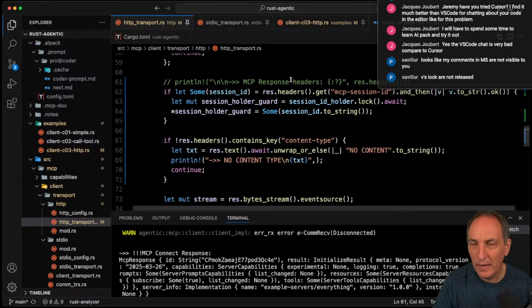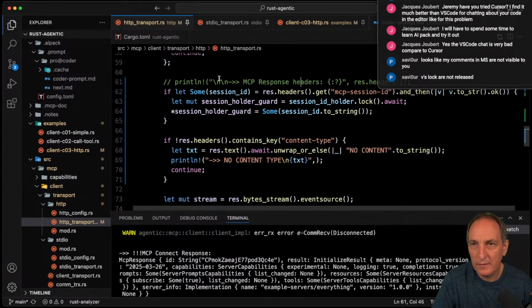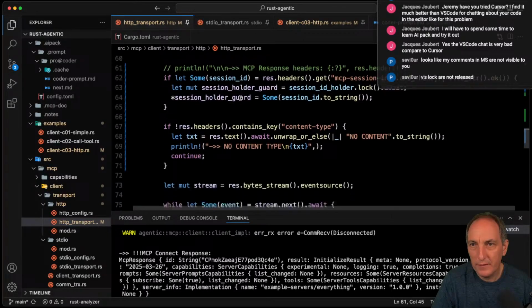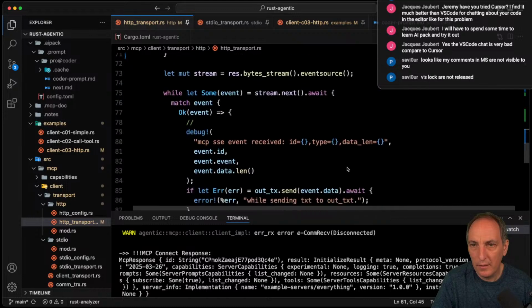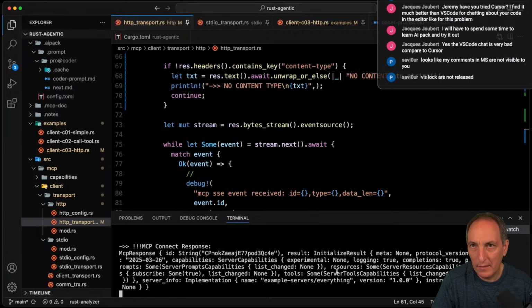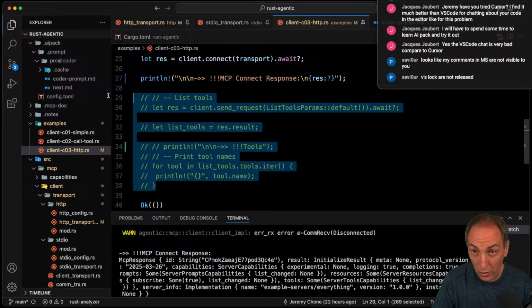And then here I'm going to set it again. We got the lock anyway, so we could say, hey, if this one, don't set it up or compare to make sure. We could do that there, but we're going to keep it this way. And then if there's no content, we're going to do that for now, which is good. And so now, if we go back there, we're going to uncomment this one.